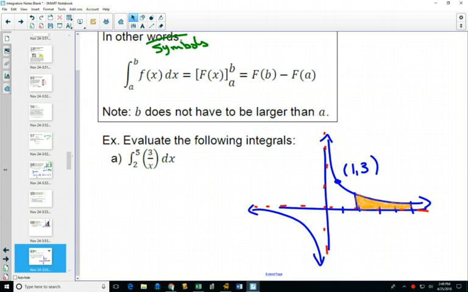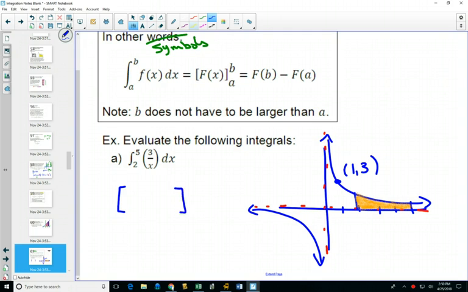On one of the IB physics exams, there was a weird shape like that, and you had to count the boxes in it. They were tiny, there were over 100 boxes, and you had to be within 2 to get the points. That's a basic way of figuring out area: you take a grid, put it over top, and count boxes to your best estimate. The smaller your boxes are, if you do a 1 millimeter grid, the more accurate you'll be. But then you had to count partial boxes.